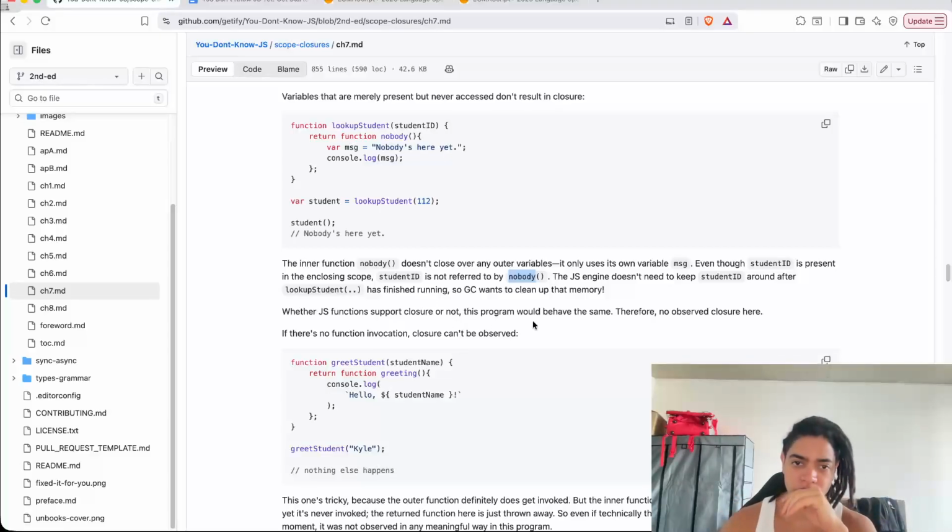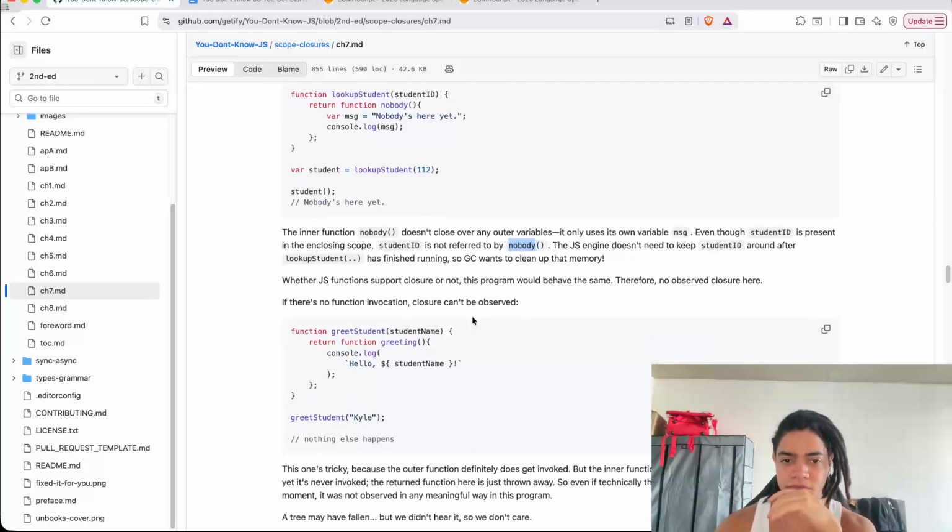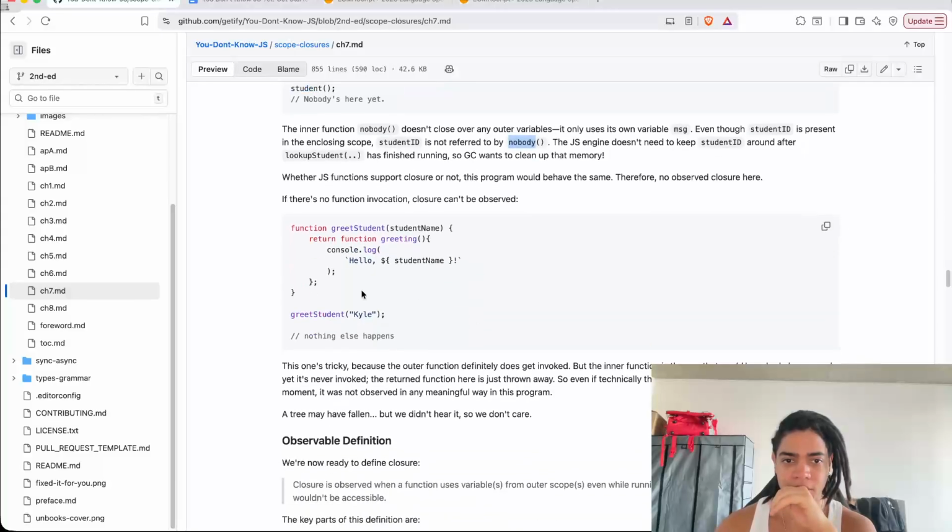Therefore, no observed closure here. If there is no function invocation, closure cannot be observed.